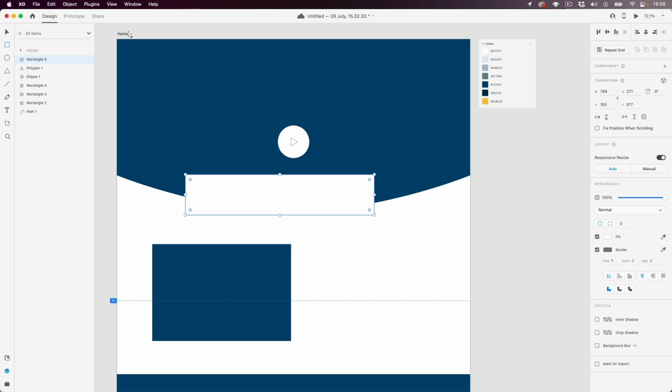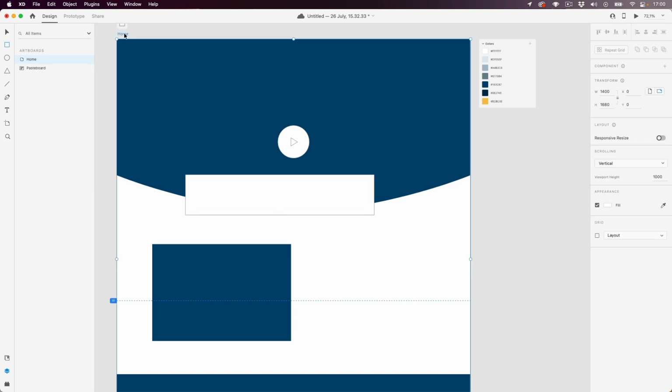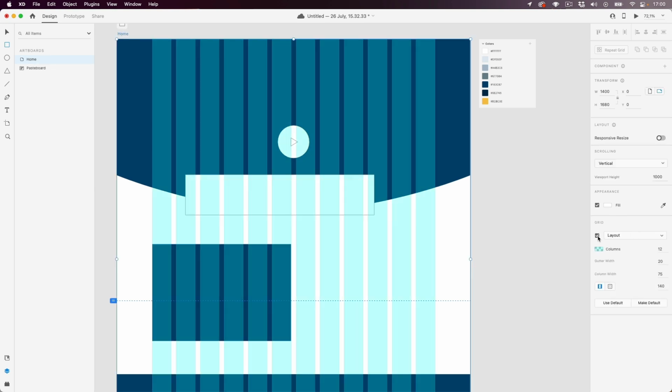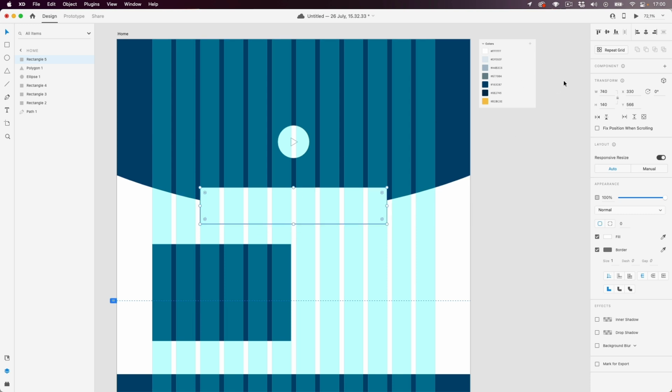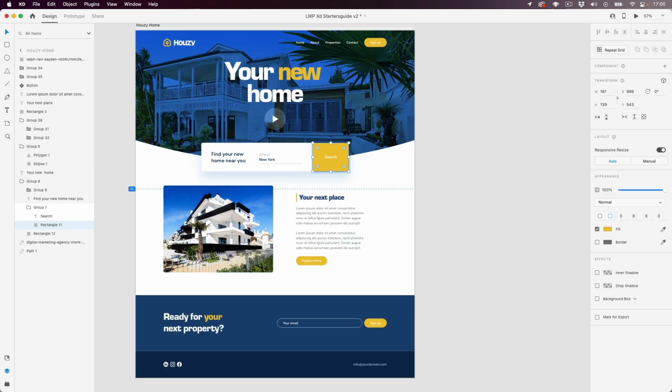Well, now we need the grid. So if you click on the artboard name again, make sure that you check on the grid, then go to your selection tool again, click on the rectangle and then move it. And here we can use the 12 column grid to make sure that it's aligned in the middle like this. Yes, it already was. And just change the height to whatever you want. I'm using 140 here.